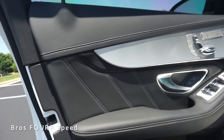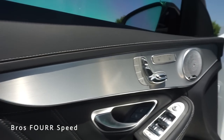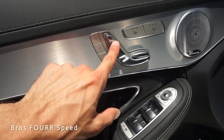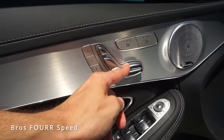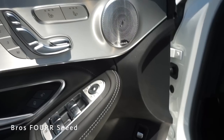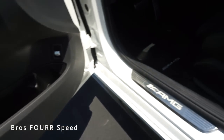On the door panel we get black leather with white stitching, a little alcantara, and silver aluminum accents. All window and mirror controls are here along with an aluminum release handle, lock and unlock. These are the seating controls for the power seats — you can extend the leg rest, and these are memory seats with different settings, heated and ventilated. The Burmester audio system is below along with a trunk release button, some storage, and cup holders.